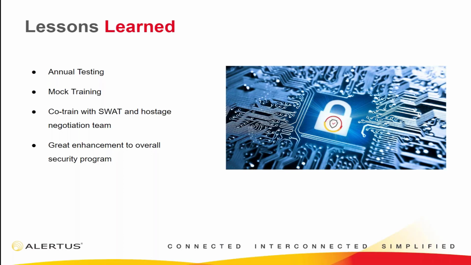We train them the way that you train somebody to react to a fire alarm. Everybody knows what to do, so nobody's in a panic, and once you train it so many times, it just becomes second nature to them. We've actually done this training with the local SWAT team and the hostage negotiation team. They brought in a negotiator, and they had actors with guns who pretended they were keeping our employees hostage. We train the employees to react to the situation. As soon as they get the Alert Asst message, they know to get out of the building and avoid the area.